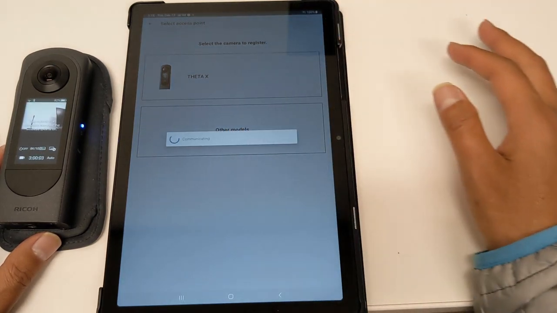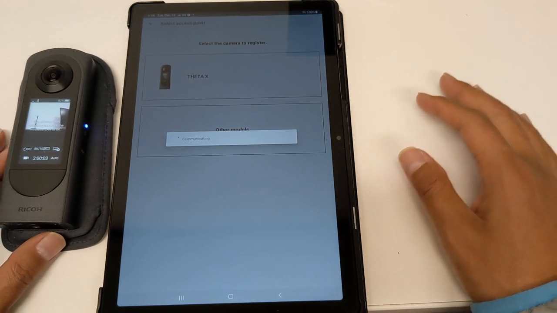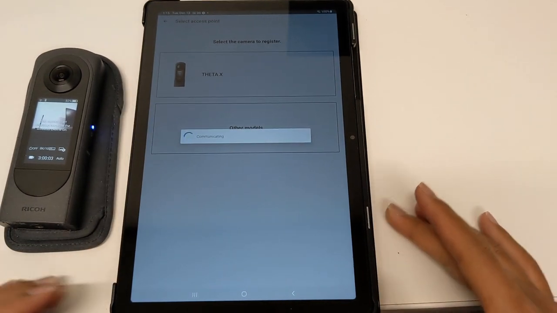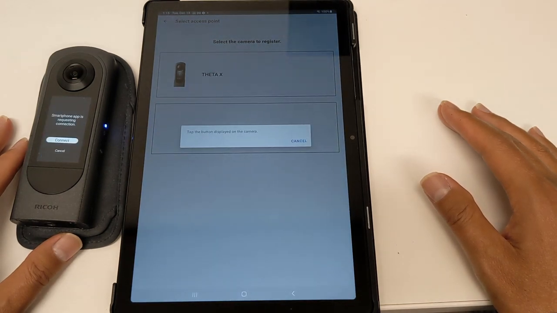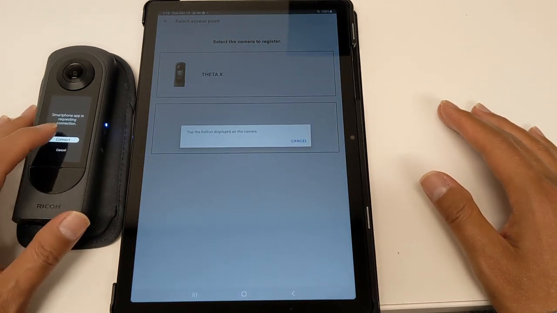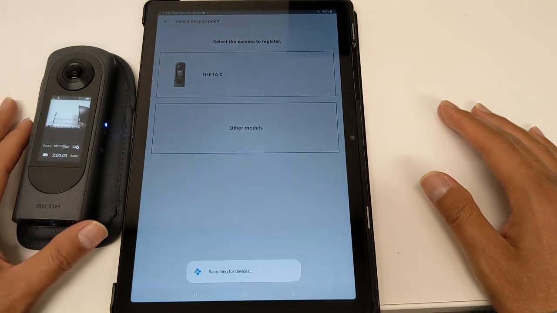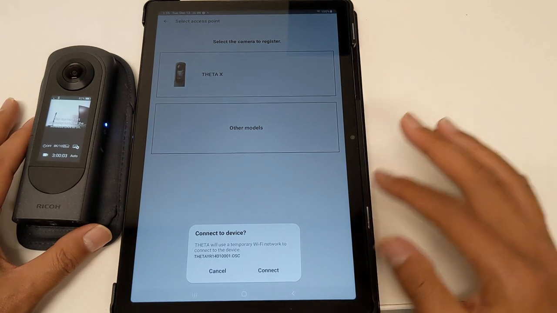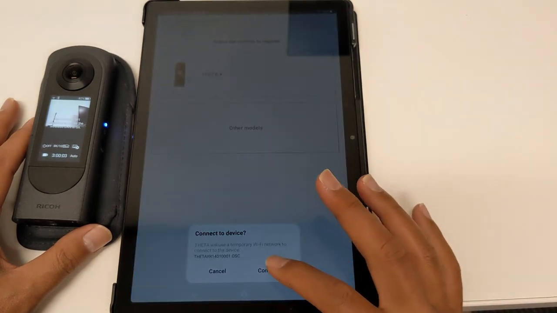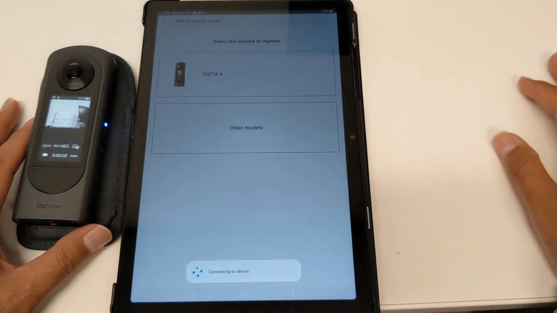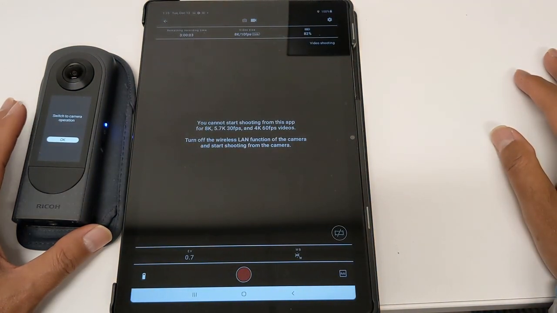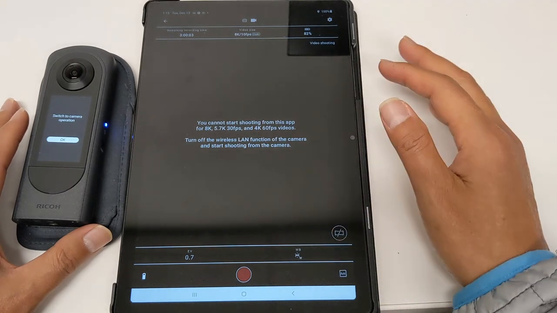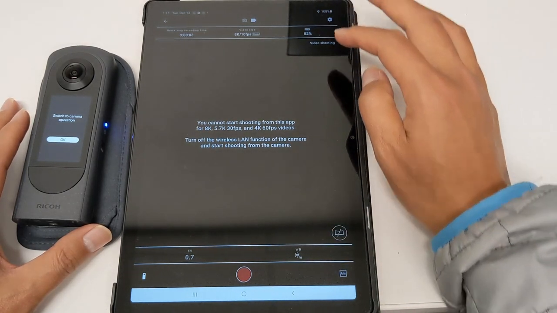So on the mobile app, I can now press the THETA X icon, and it will attempt to establish its first connection. I haven't configured it with any passwords or anything at this point. And then it will connect. The THETA X has a touchscreen, so you may have to press some of the indicators on the THETA X touchscreen and also on the tablet. But now it's connected. It's not showing the preview screen because I previously had the THETA X in 8K video mode.